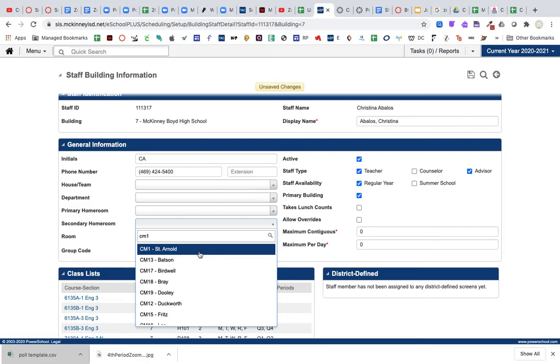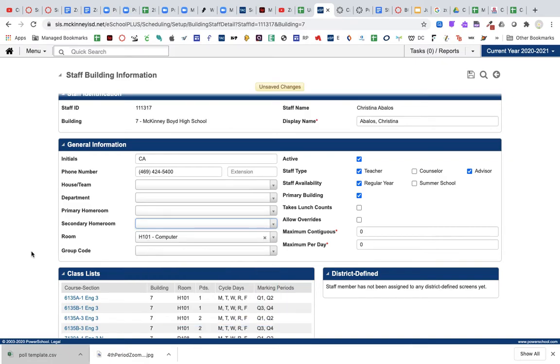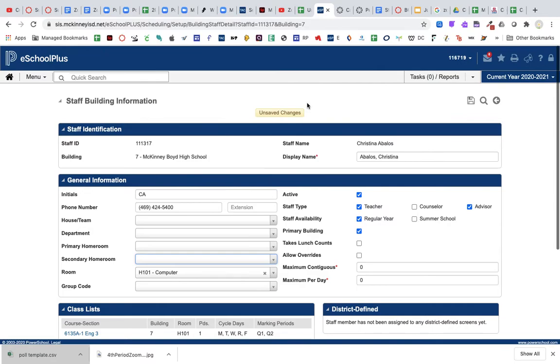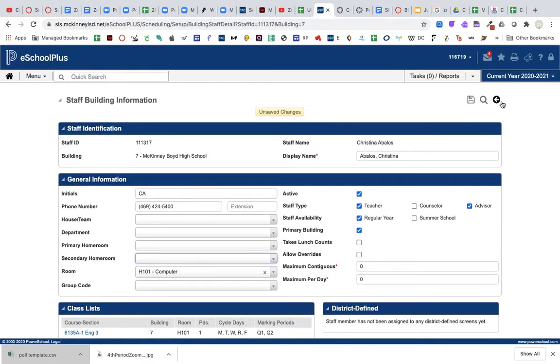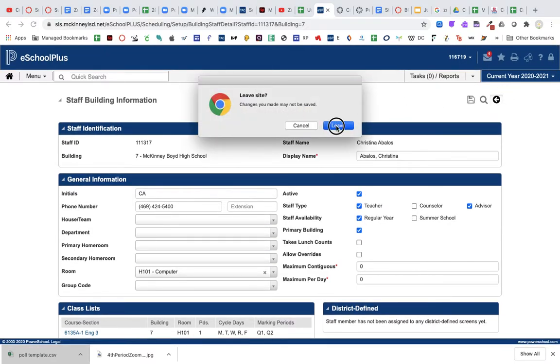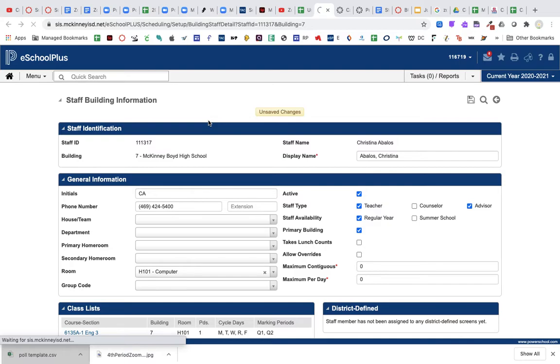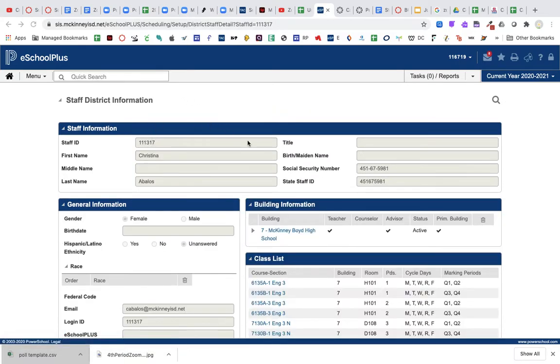Yeah, no. So your activity. What's your activity code? That's where I put CM1. But I'm not seeing CM1 as an option when I go out here under secondary homeroom. Okay. I see CM2, so.